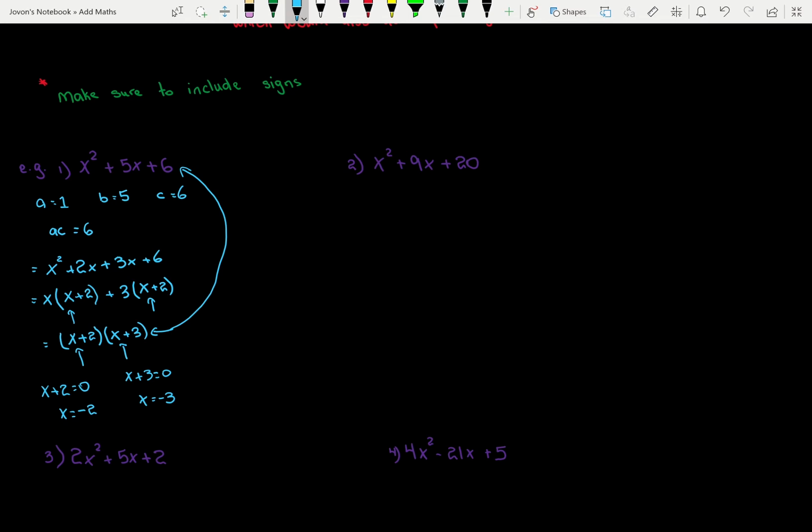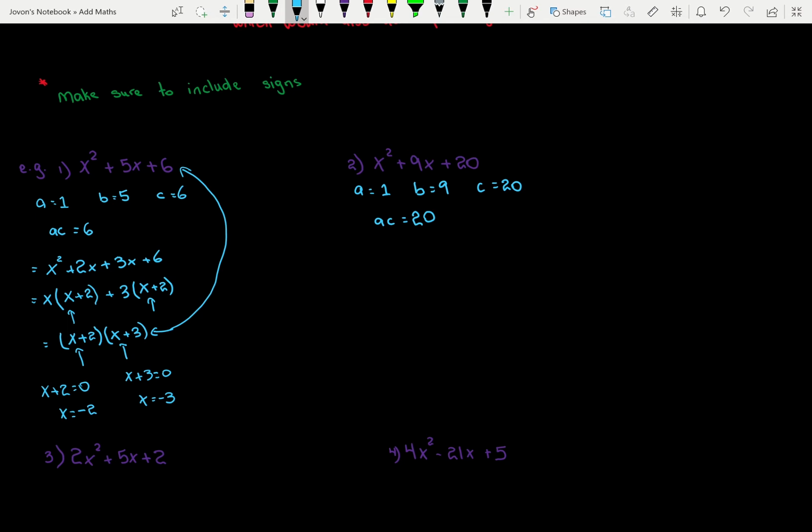We have a is equal to 1, b is equal to 9, and c is equal to 20. So we have ac is equal to 20 multiplied by 1, which is 20. So we need to get two numbers which will multiply to give you 20 and which would add up to give you 9. Okay? Now, this one is a slightly more difficult one, but it's still relatively simple. So if you look at the numbers, you could also use negative numbers in this. So let me show you what I mean by that, okay?